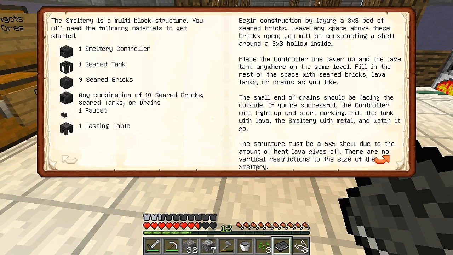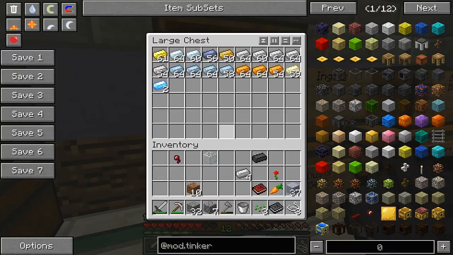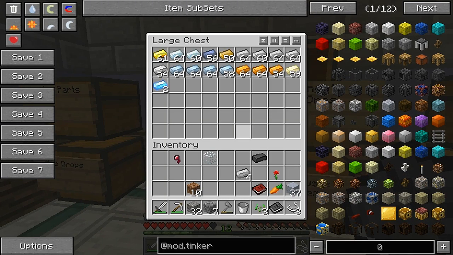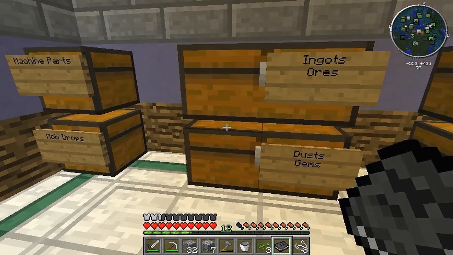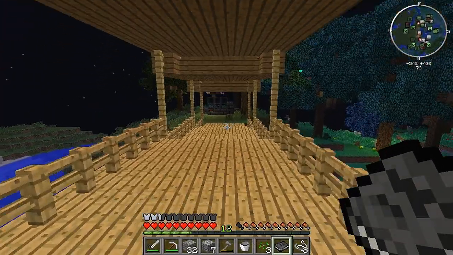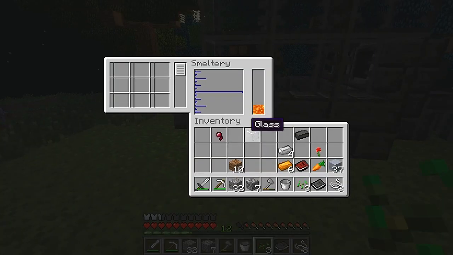Okay, you can see there's alloys here, so let's go find the alloys. Awesome, aluminum brass, made from 3 aluminum and 1 copper. So we head over to our ores, and you can see I might not have any aluminum. It seems that my boss did not give me any, so I might need to go mining to find some aluminum. Now also, I think it was copper that I need for aluminum. Yes, 1 copper. So let's go over, we'll smelt up the copper, and then over the break I'll go find some aluminum.